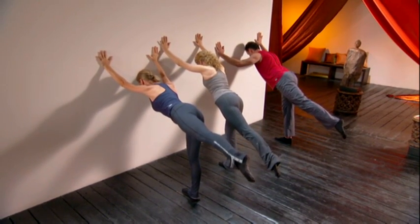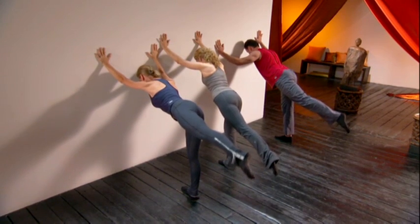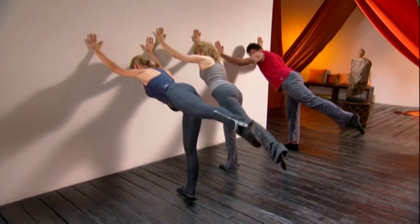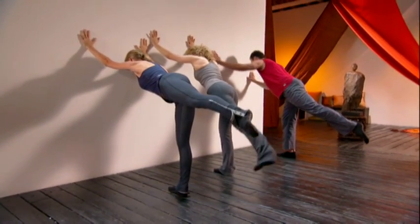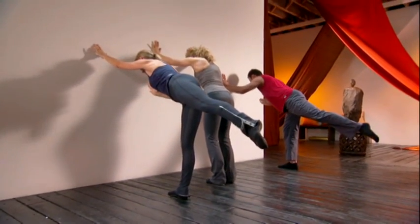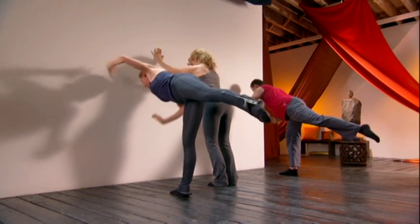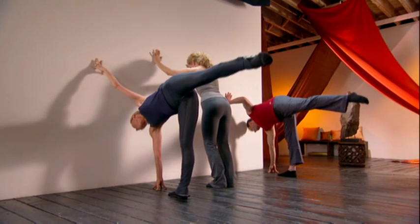Little lifts up for eight, begin. One, two, three, four, five, six, seven, eight. Let's try a balance. Bring your hands center chest, just for a moment, palms together. Now bring your right hand down on the floor as your left hand goes up on the wall.